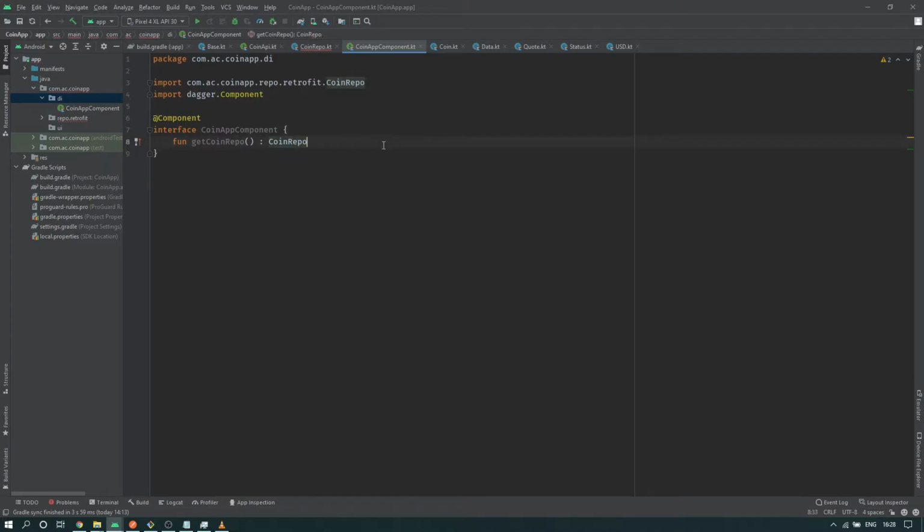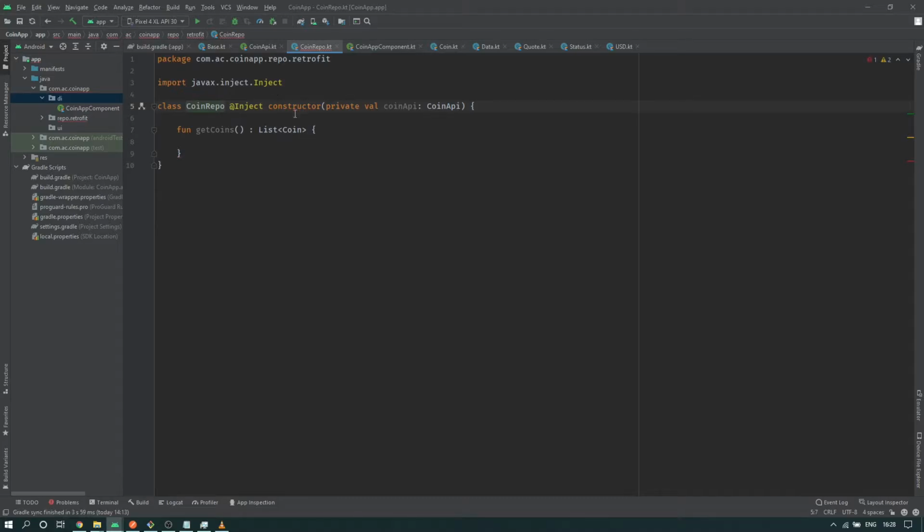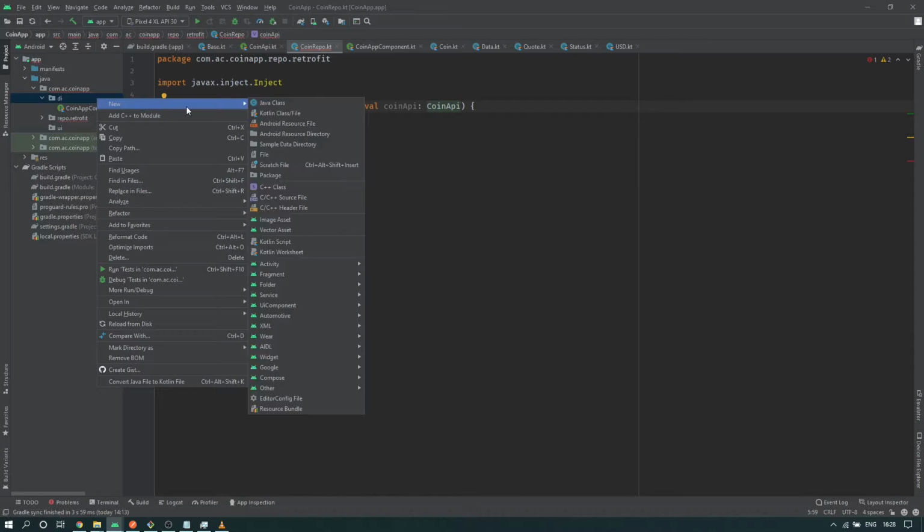Now we need a module because dependency injection doesn't know how to create the CoinRepo. It knows how to create the CoinRepo because it has the class here, but it doesn't know how to supply the CoinAPI here. So for that, we need a module in the dependency injection framework.